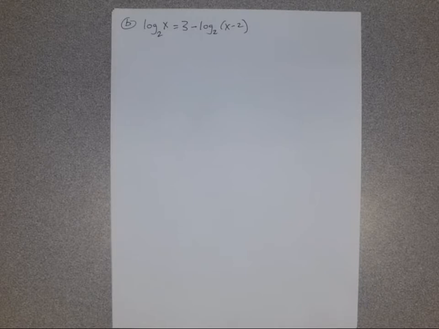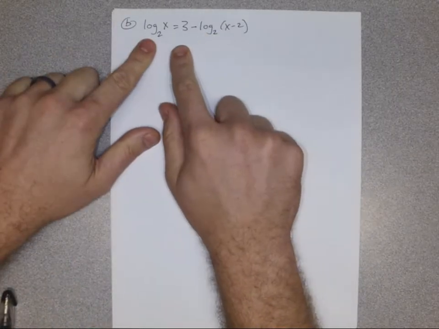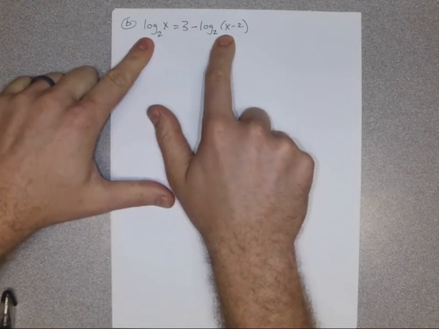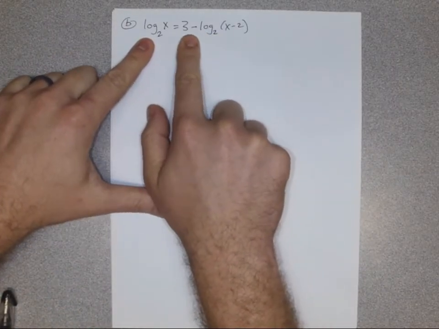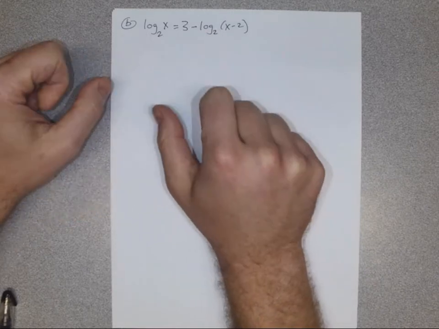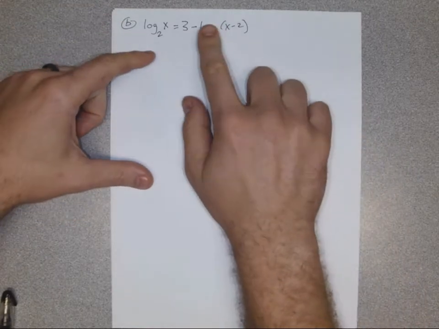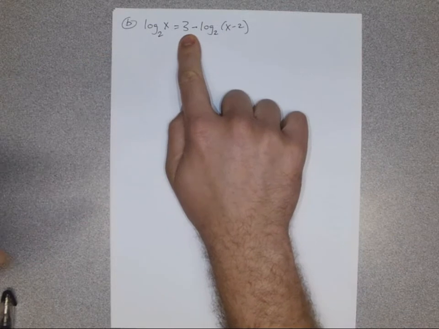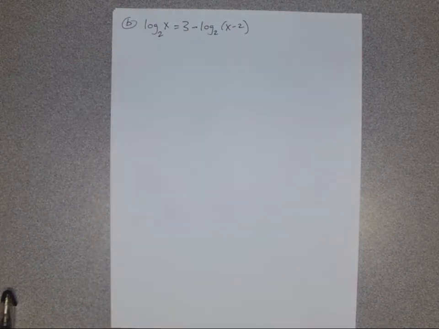All right, so we look at this. We can't make the bases the same. We need to look, can I make it into logarithmic or exponential form? And, well, I don't know that I can make it into logarithmic form, because I have a log over here, and I have a log over here, and I have this 3 minus this log. So I can't do the equivalence property because this 3 is throwing me off. So I need to figure out how to rewrite this or reword it somehow.